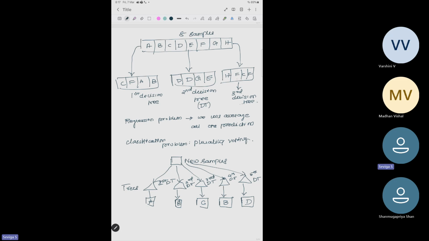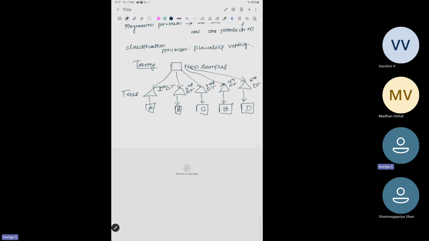So what we have done, the training is over with the individual, with these bootstrapping samples. After that, when a new sample comes to each of these trees, each tree will predict one class for the new sample. So now we can plot a histogram, category versus number of votes.